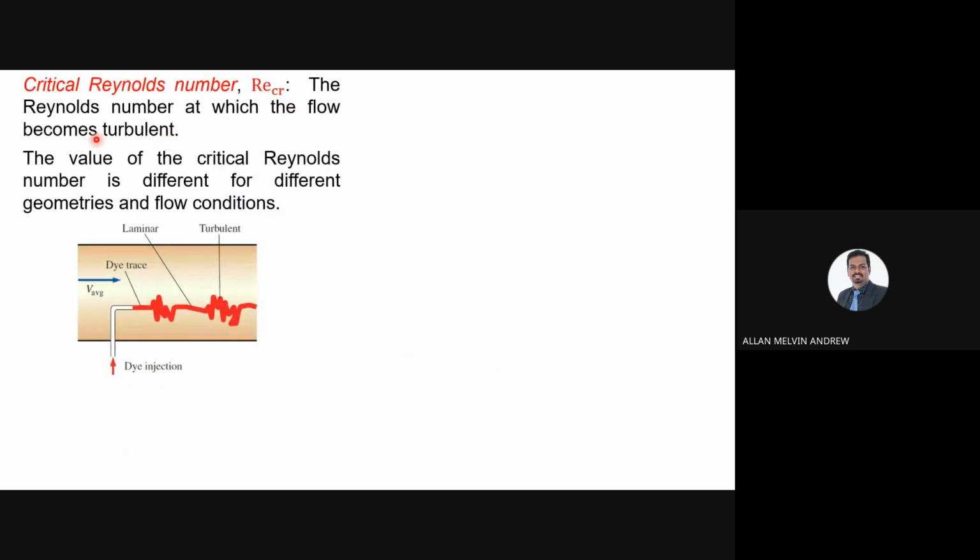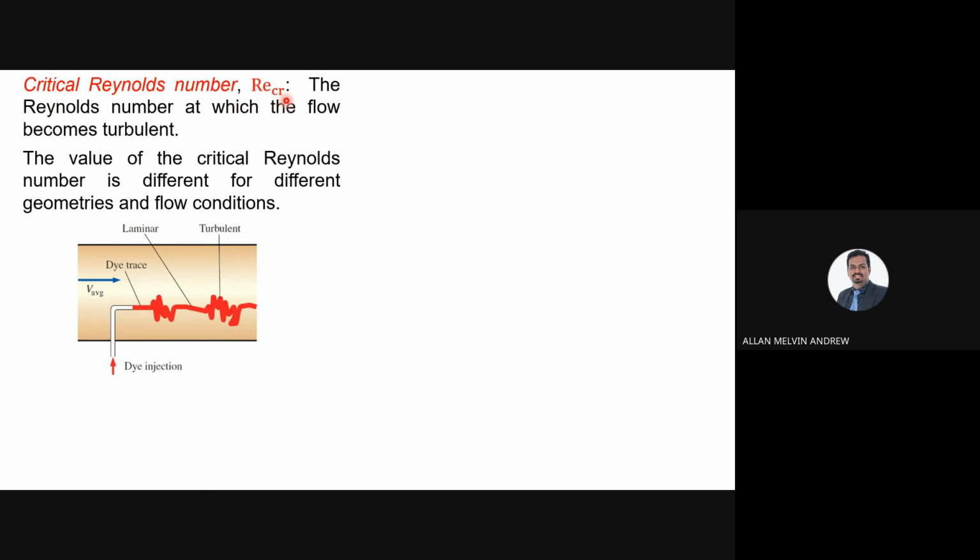Then we also have a critical Reynolds number, Re_cr. What is this? It is the Reynolds number at which the flow becomes turbulent, similar to the transition earlier. Transition happens here, and it can also happen like this. Initially the flow will be laminar, then become turbulent, then laminar again, then turbulent. Every time there is a conversion between laminar and turbulent, like here and also here, we will have a critical Reynolds number, which we call Re_cr.